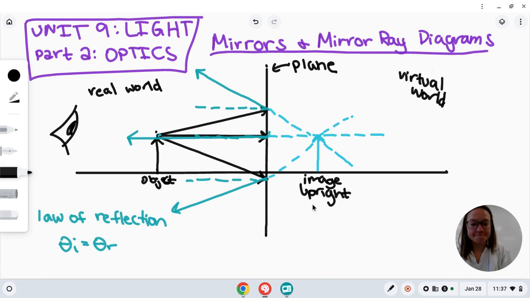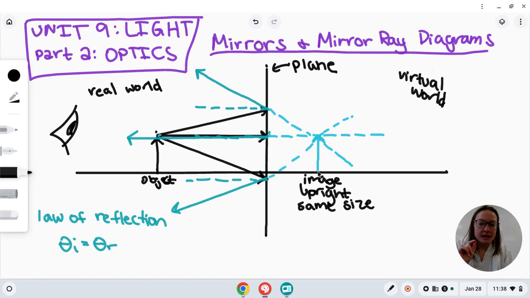The next thing that we like to talk about is, is this image reduced in size? Is it the same size, or is it enlarged in size? And we would see here, and you know this from your real life experience, that the object that you see behind a plane mirror is the same size. Finally, the last adjective that we use to describe images like this is we like to discuss whether these images are virtual images or real images.